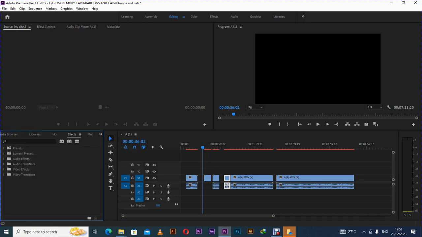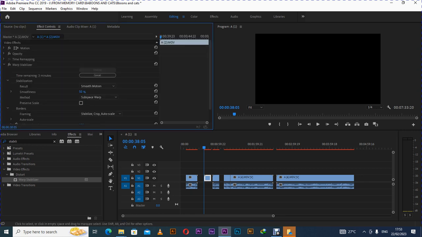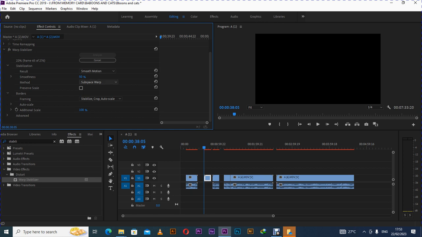So I go to effects, then look for stabilize, to remove this shaky part. Now I cross over to this part. From here, I've typed stabilize. So this effect is going to help me remove the shaky part. Then from there, I just come to effects control, making sure that the clip where I've added that effect is selected. So if I go here, are you seeing it is counting? So it is giving me that. When we look here, we would choose position and scale.